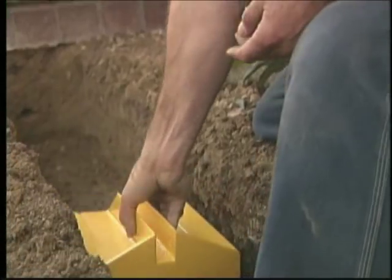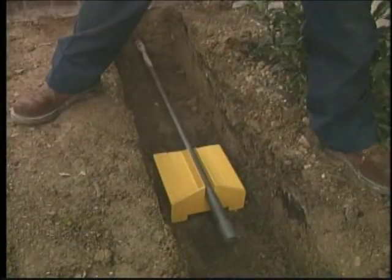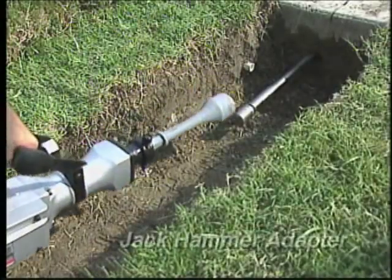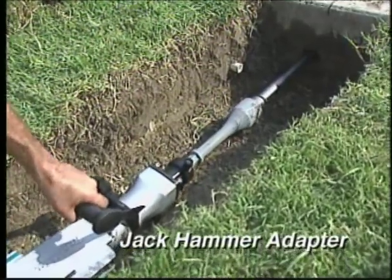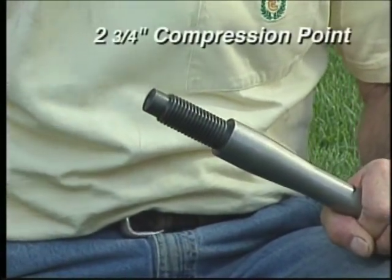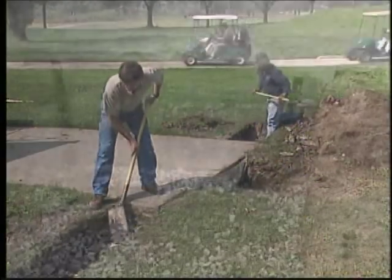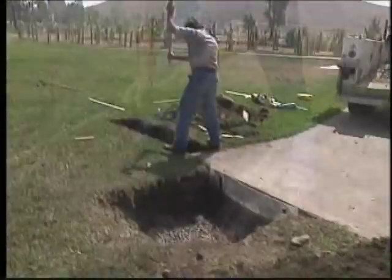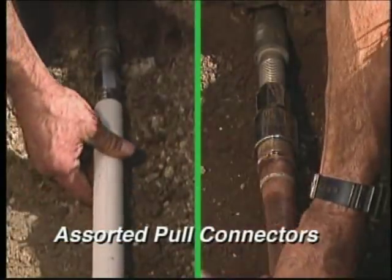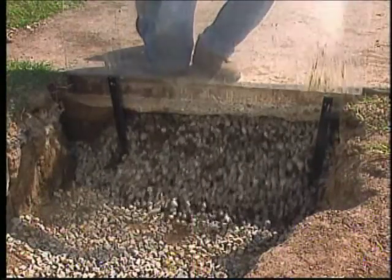Let's talk about extras, because the Bullet Mole has lots of them. Our new sled guide cradles the tool to keep it straight and level — it's easy to use because it self-advances with a single blow each time the impact cap comes in contact with it. Our jackhammer adapter, which fits most air or electric jackhammers, cuts big jobs down to size. And if your bigger job means you need a bigger hole, we've got a two-and-three-quarter-inch point that'll leave a perfect opening for a two-inch OD pipe. And even if you're driving through gravel, which is downright impossible with most other systems, the Bullet Mole is still the answer. Our assorted pull connectors screw on in place of the head, making a secure connection to any kind of pipe, metal or PVC, so you can pull back those extension shafts and your pipe through even the loosest material.